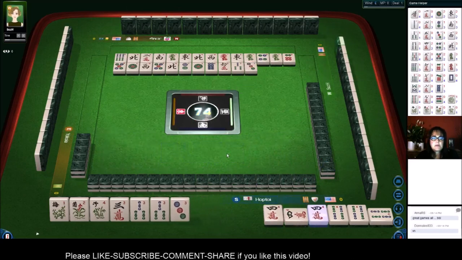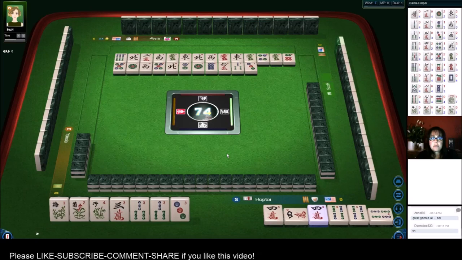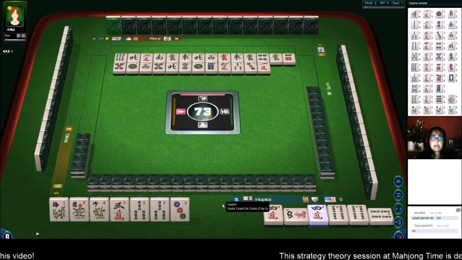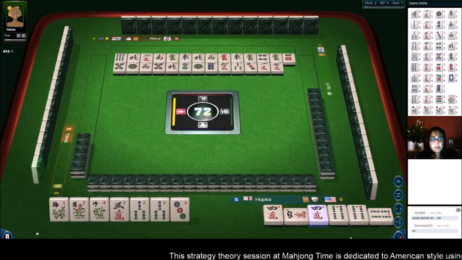Three dots. So now we need a flower, and we'll be ready to win on a three crack. One character. So this is not a done deal yet. We still have one more to get. And at this point, everyone's going to know what we need. We've got two pungs of fours out.